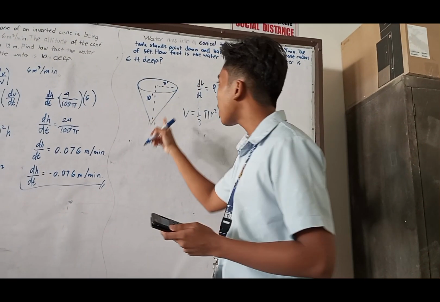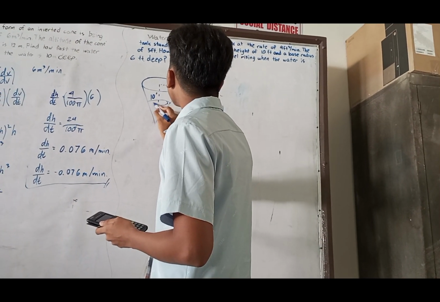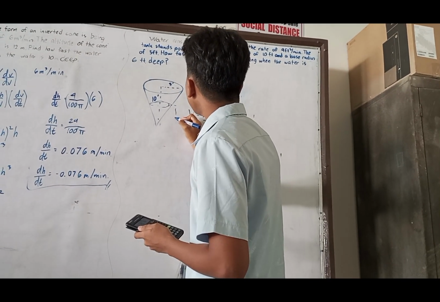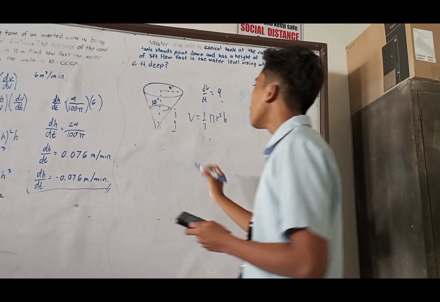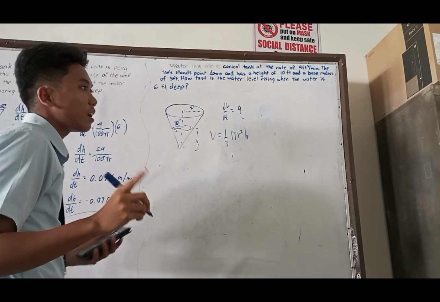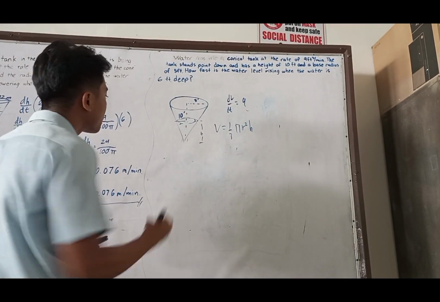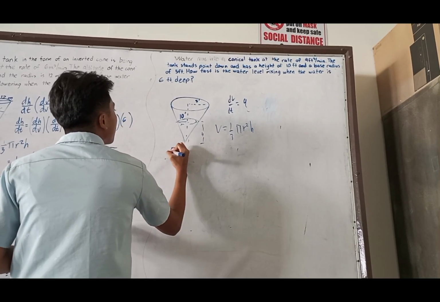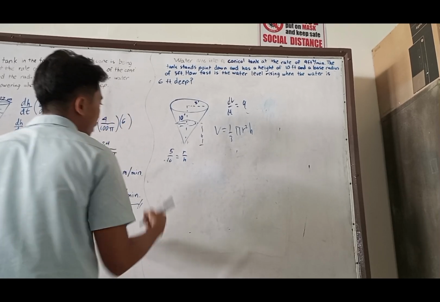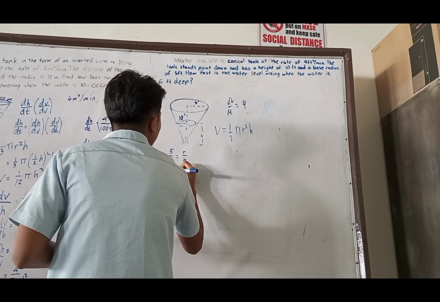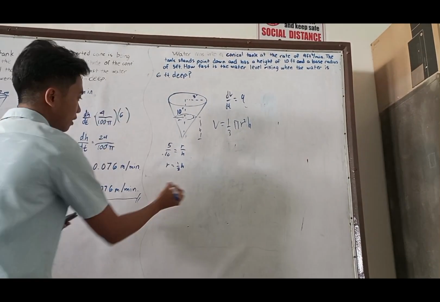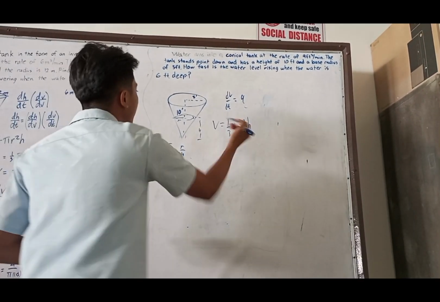We look at the shape and try to imagine our water level. We know that we have a height which is 6, but let's hold that height for now and our unknown radius. Then we just use the principle of ratio and proportion. We get 5 over 10 equals the unknown radius over h. And then we get that r equals 1/2 h. Then let's plug that in.